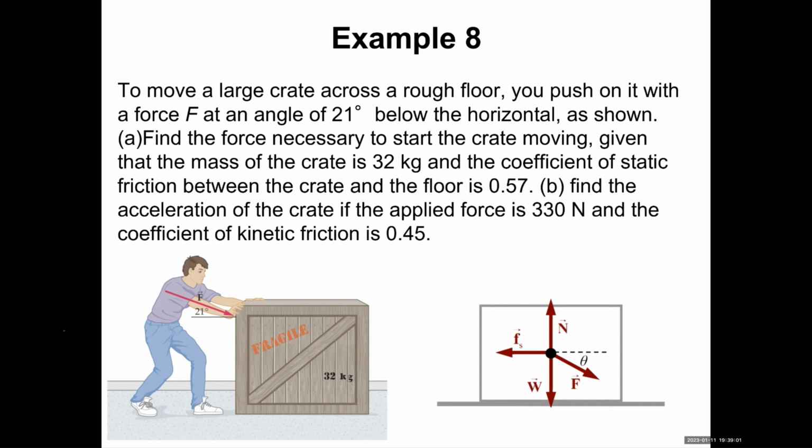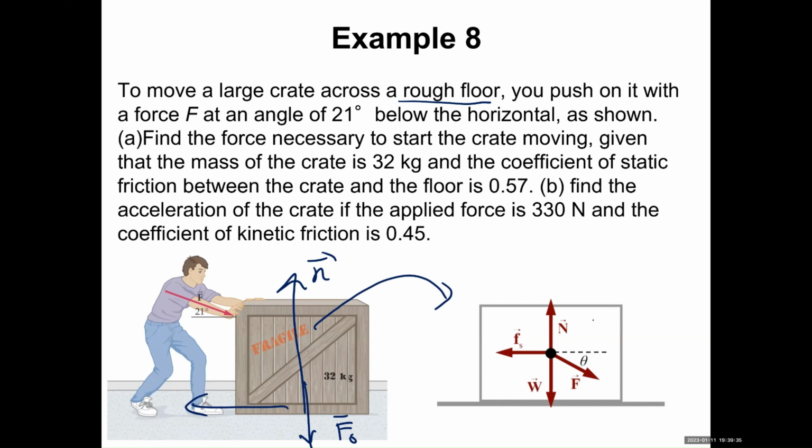Now, remember, when it says rough surface, that means the floor is rough. That means you are dealing with friction. There is friction on the surface. So taking this to be your object, what you have here is a normal force, there's gravity. Now this person pushes, there's going to be friction. And you can translate that into a free body diagram.